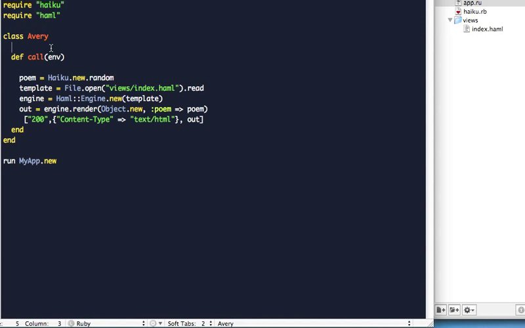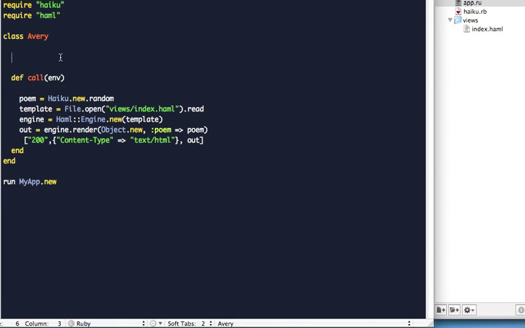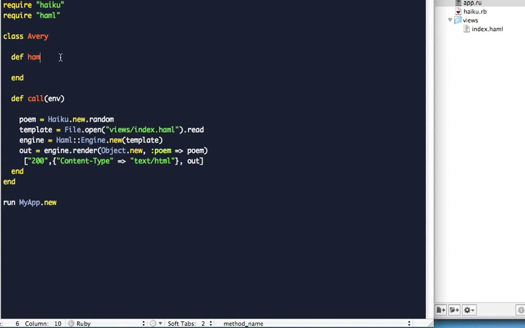All right, and let's refactor a little bit because right now we have one method, call, of course, and we're doing a bunch of stuff in here, and that's not very good for our budding little framework. So what I'm going to do up here is create a method, and we'll call it Haml. And that's going to accept a template name and some locals. And what we can do with that is to invoke our Haml template stuff.